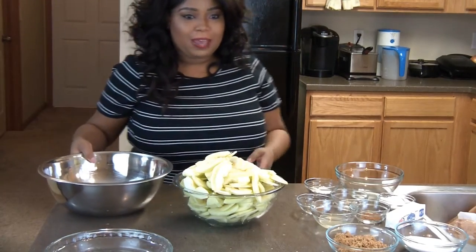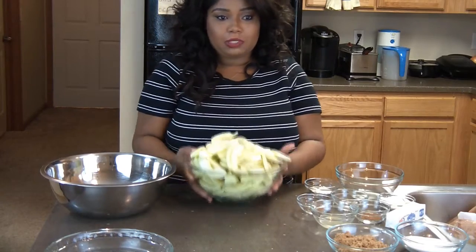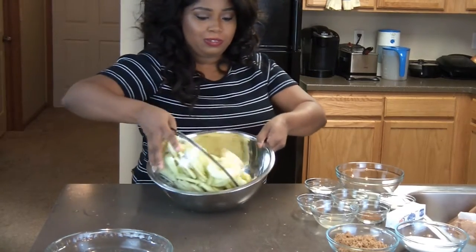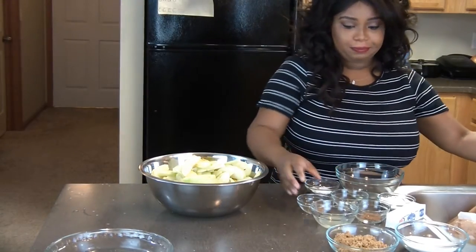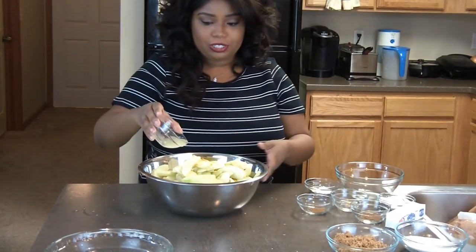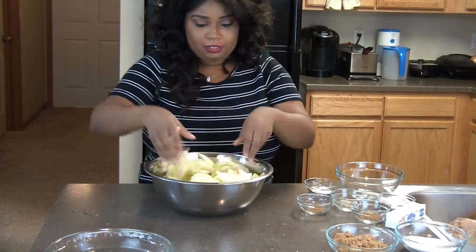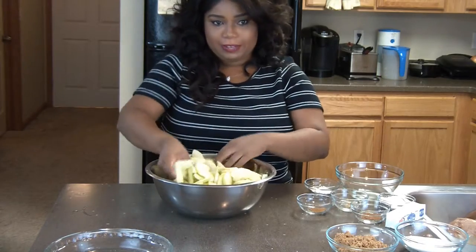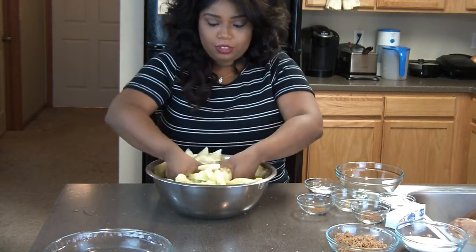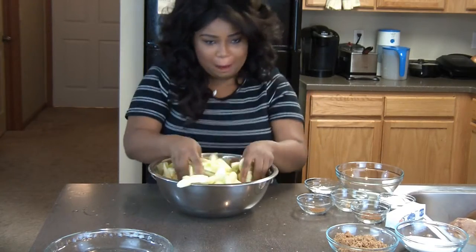All right, guys, so we are back and we have our apples all peeled. And what we're gonna do is we're gonna just take the apples and put them into this aluminum bowl. This is bigger. Yay! And we're going to take the lemon juice and just pour it all over the apples. And we're going to toss it. This will help stop the apples from browning. Let's give that a toss. Yes, honey, yes. Toss the apples.